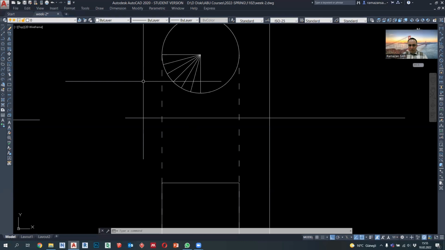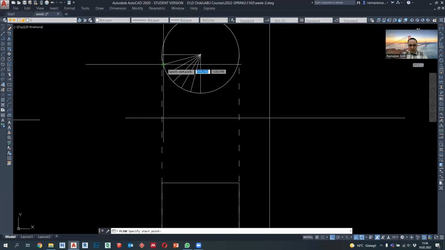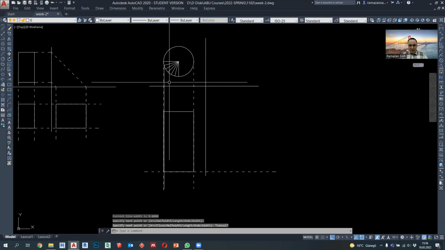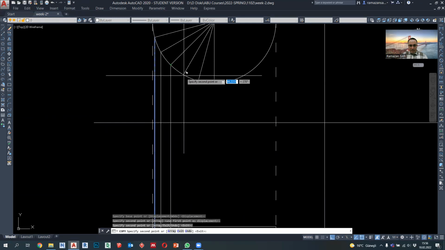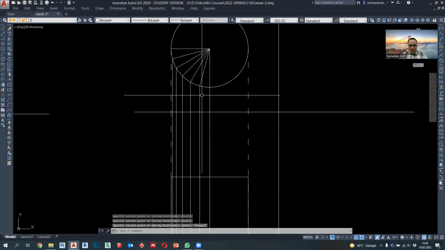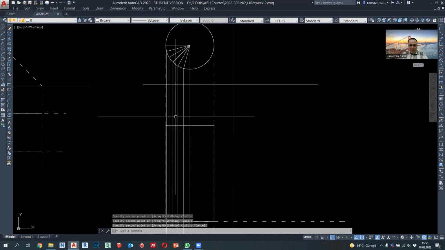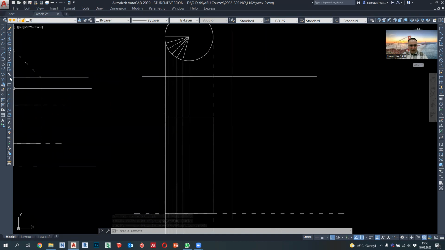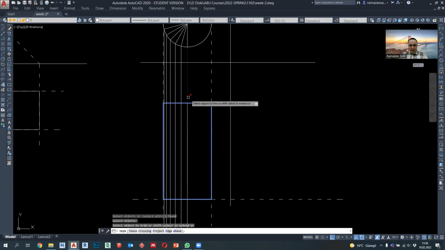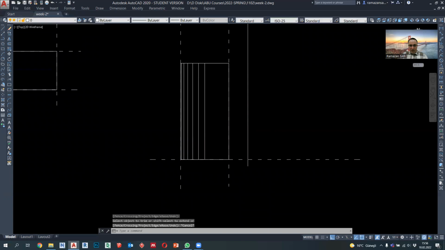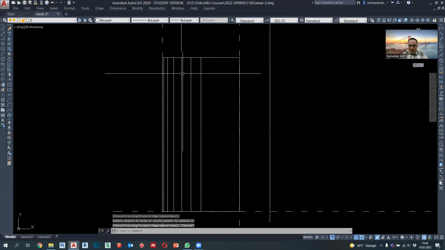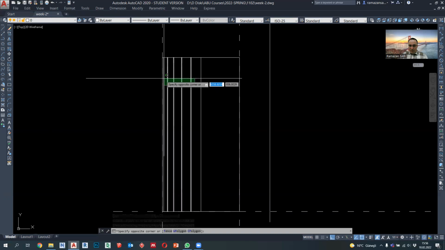You can use mirror at here, and let's extend the guideline. And let's trim the unnecessary lines, activate the commands, select the rectangle, and get rid of from the lines. And we have presented the half of the cylinder.